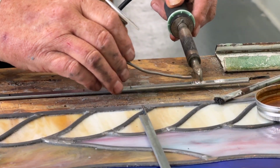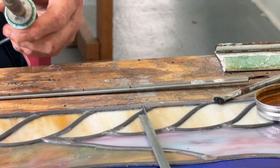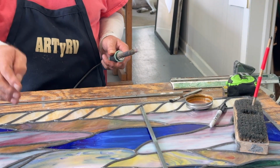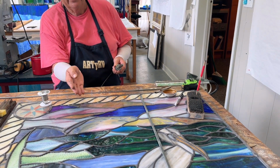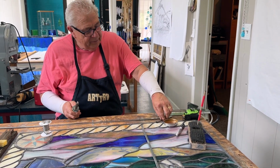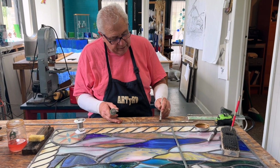Okay. So when we make that little bump there, when we go to apply it to the lead, it'll actually form like a wave and go down onto the lead and kind of roll and stay right on the reinforcing bar. And it makes a pretty look.